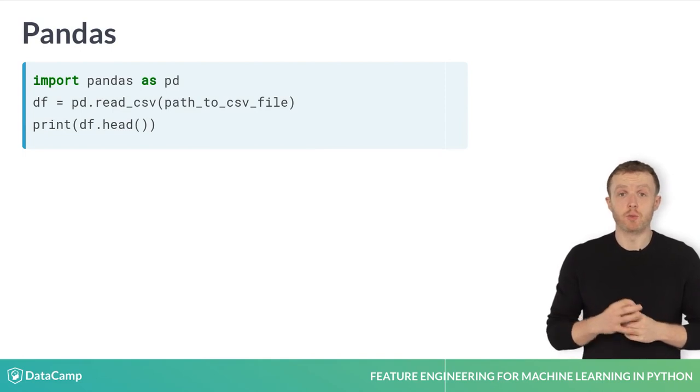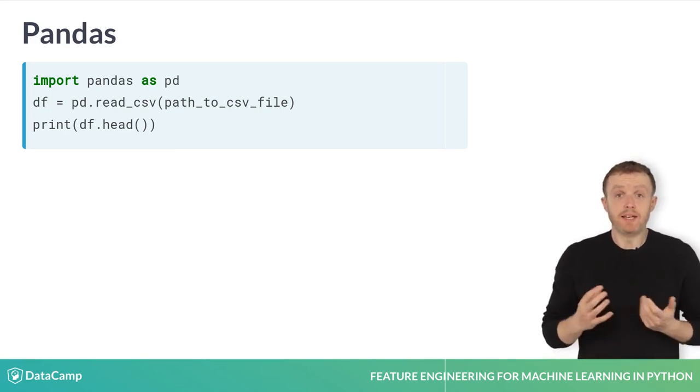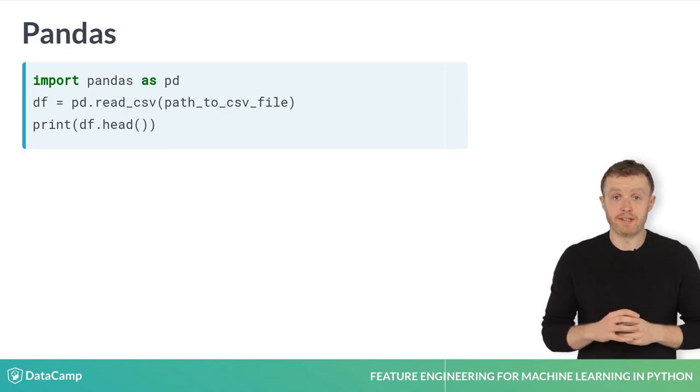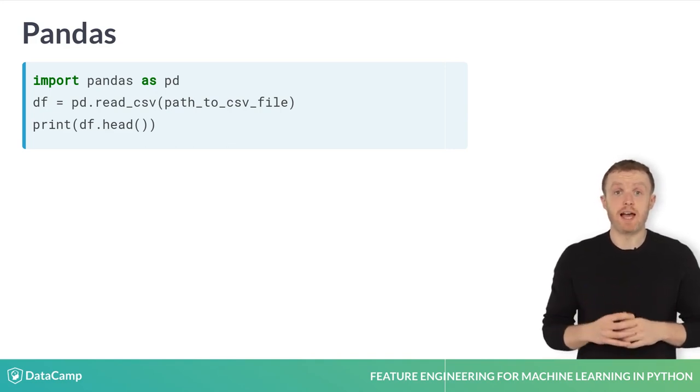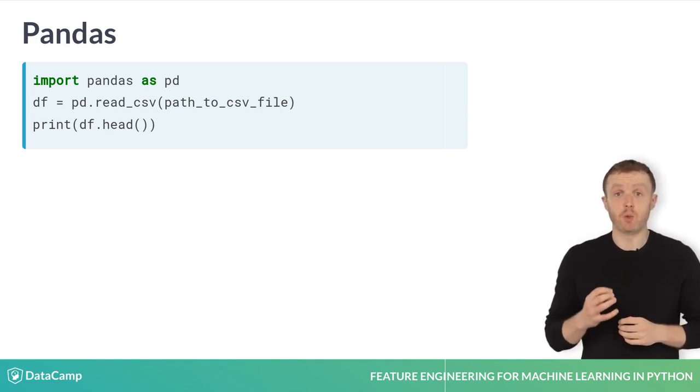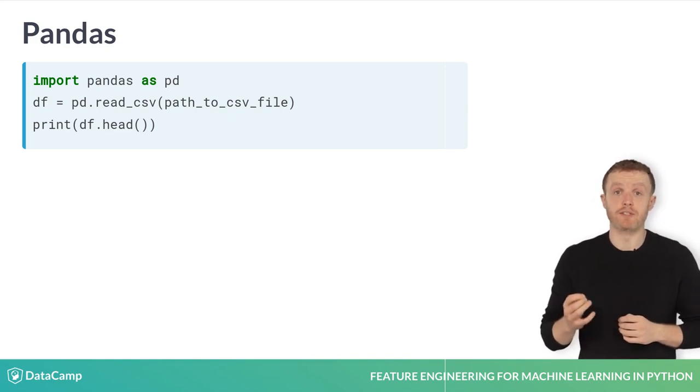During this course, we will be leveraging the Pandas package substantially, as it is very useful when working with data in tabular form. It is common practice to import Pandas using the pd alias. You can use the read_csv function to import a CSV file and use the head method to quickly look at the first few rows of the data frame.